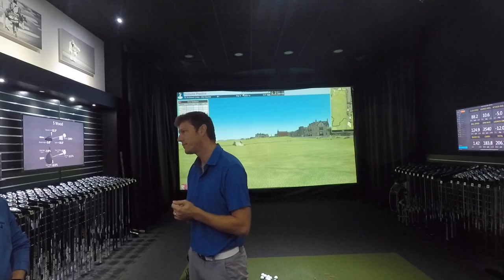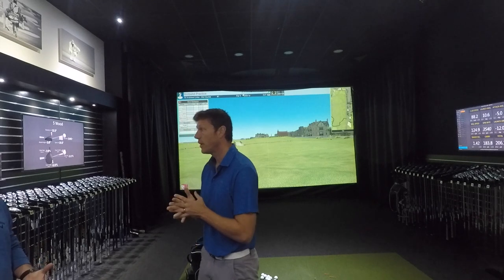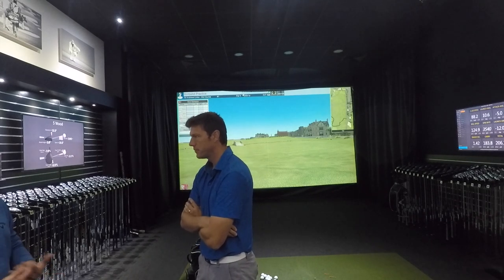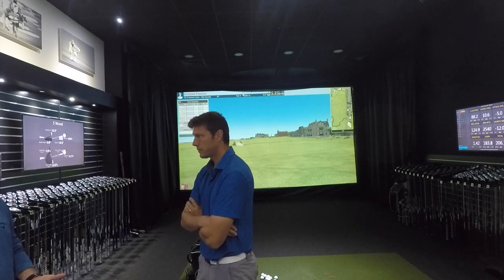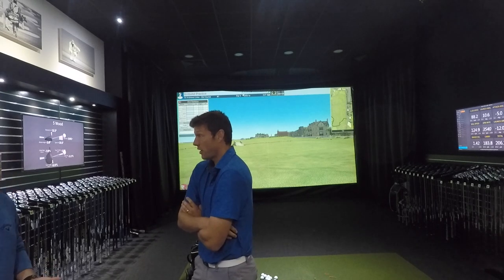It's a little bit of a tricky one when it comes to fitting players without a consistent golf swing, to a certain degree, or a level of experience that can allow us to understand what their normal ball flight is. So fitting early golfers is more about making sure that they don't have ill-suited equipment based on their physiology that's going to make the road more bumpy than it should be. Which is tough, because starting golf is tough.